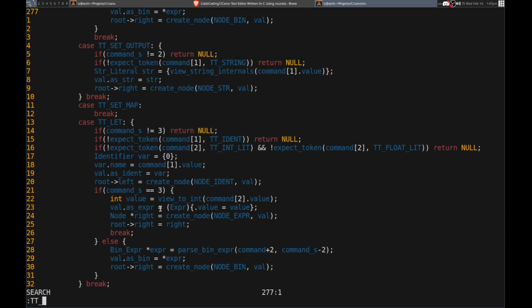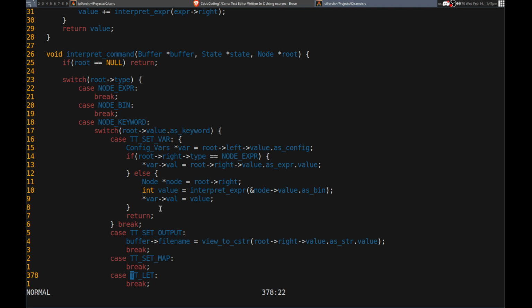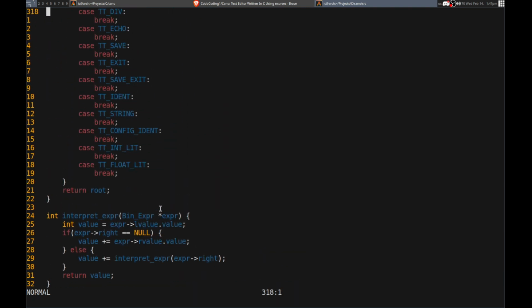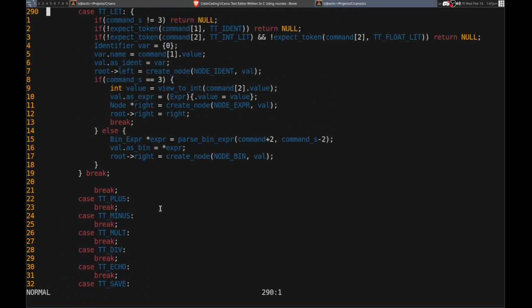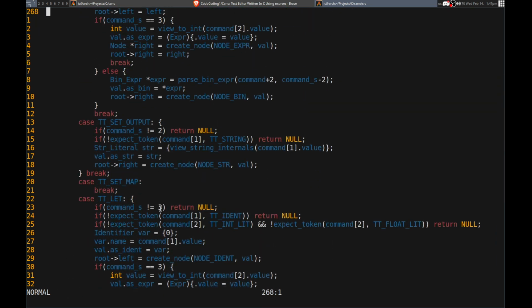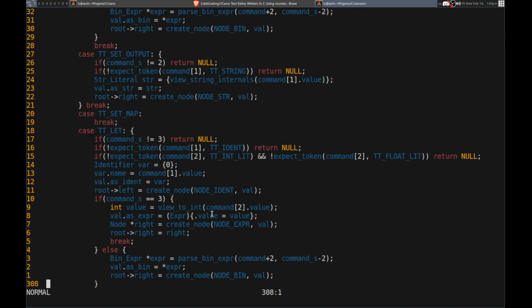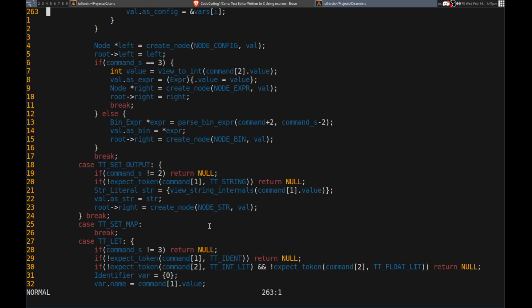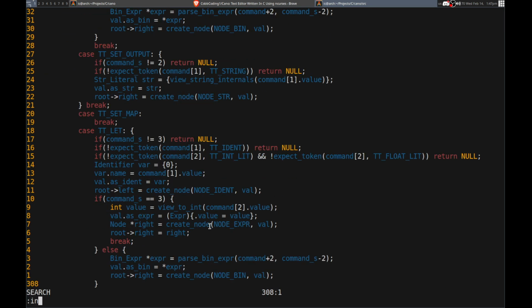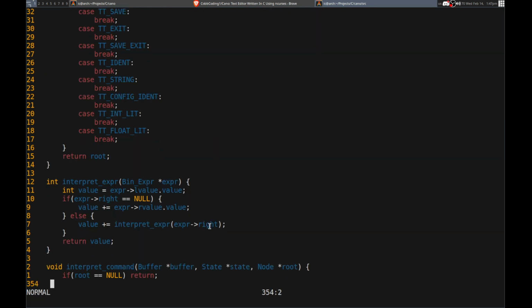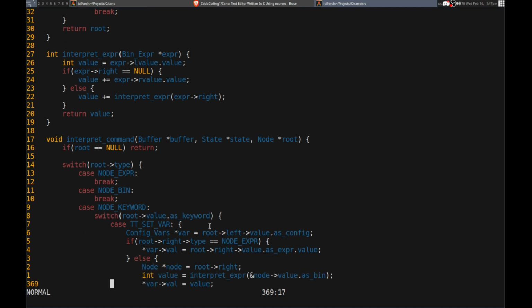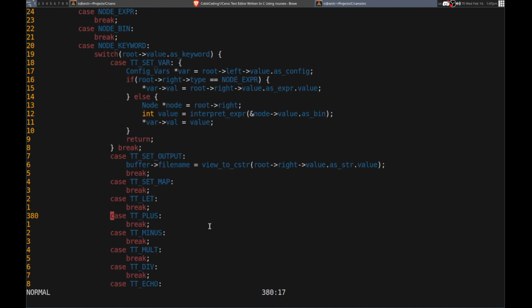So let's go pt right. Actually, that's not what we want. It's not that. I guess it is that. Why is that? Okay, whatever. So that's the type. Shoot, this is the parsing. Yeah, I need to interpret. I need to see interpret right here. There we go. This is what I want. So yeah, node let is what we're looking for. Shoot. Okay, yeah. TT let. Okay, I see. I forgot how it was structured. Alright.